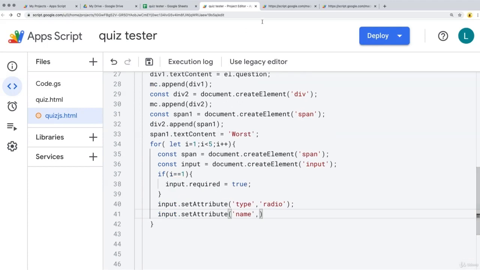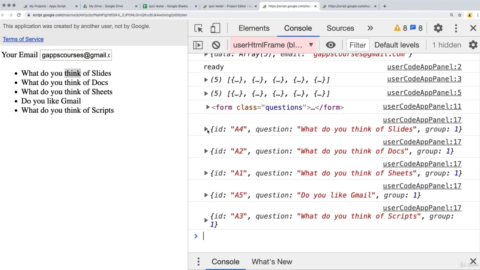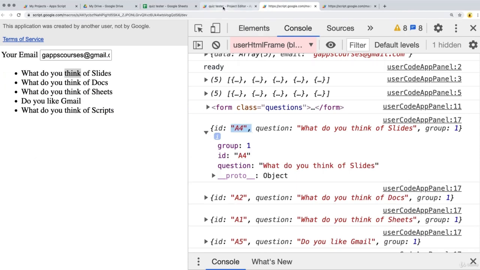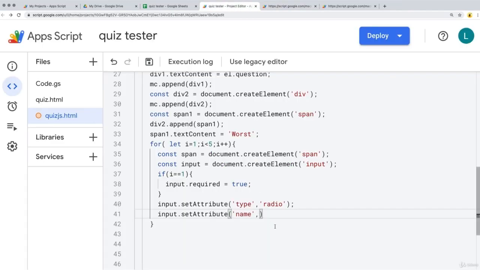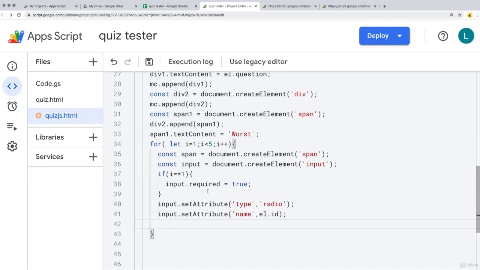So we've got the element question, but for the element object we've also got an ID there. So we're going to use that as the name of the radio button. So element ID is going to be the name of the radio button. All of the radio buttons are going to get the same name as we're looping through and constructing these element inputs. And that's going to give us the ability to click through them.